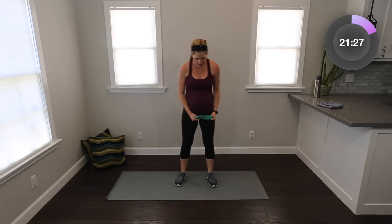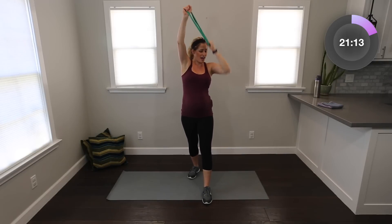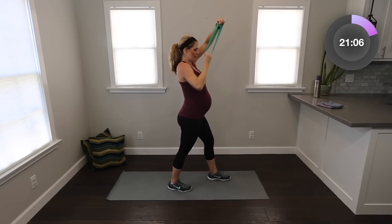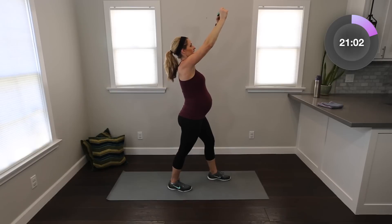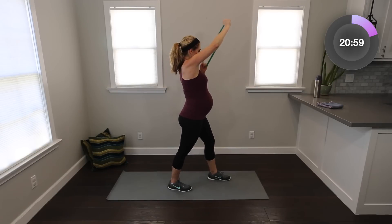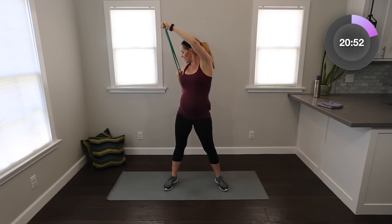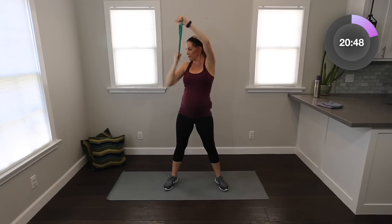Let's take the legs out of it. We're going to simulate a little lat pull down. I'm going to put one foot back for balance — it's up to you, you can stay stationary. Grab on either side. Think about that lat pull down machine at the gym or a bent over row. Pull the elbow behind your body, squeeze and up. My elbow is coming behind my body even though I start out in front. You can add a little bit of rotation for your core if you want — if you're pregnant, stay stationary. Four, three, two, one. I feel that all through the shoulders and back.